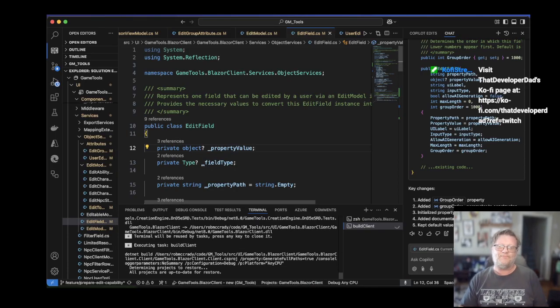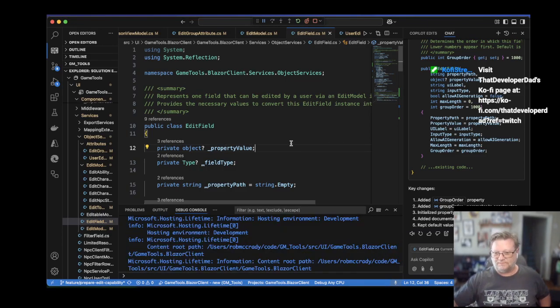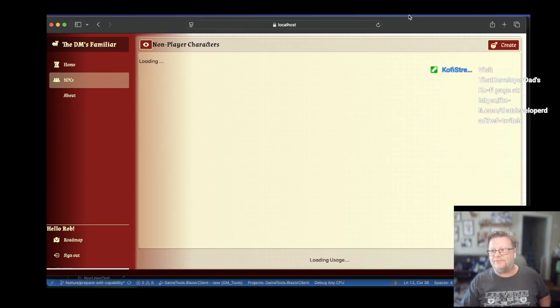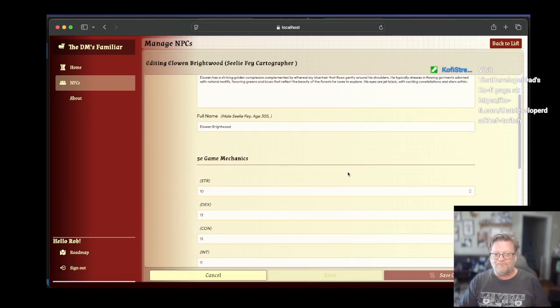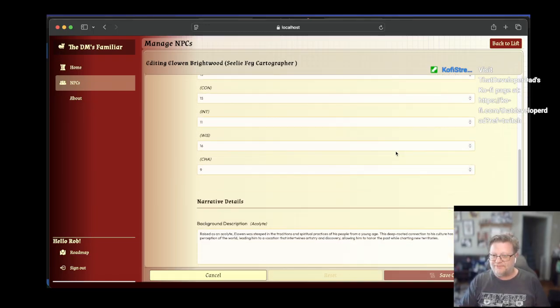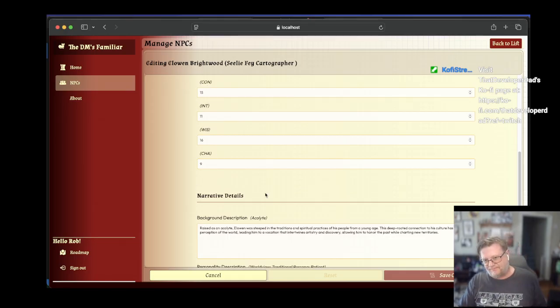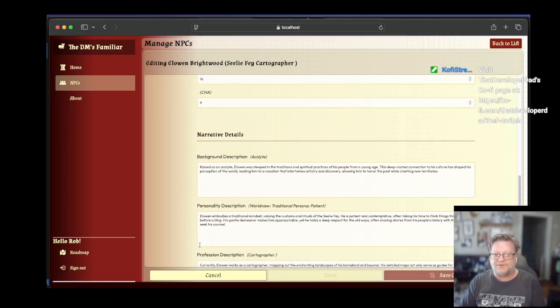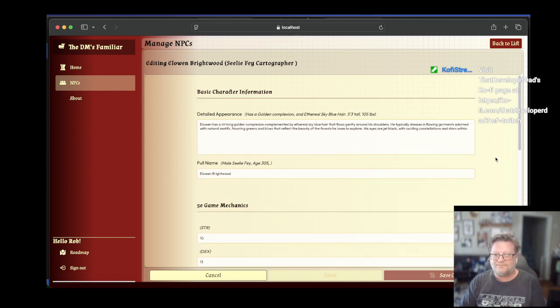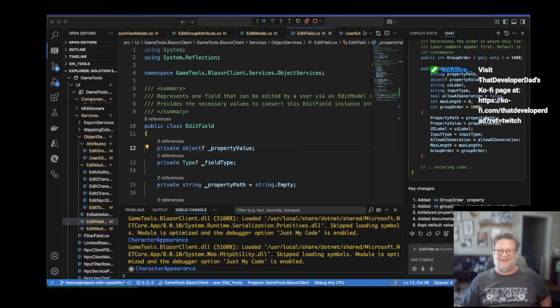All right, we're built. Everything's happy. Manage the NPCs. Refresh, and while it's refreshing from the server, we'll pop over here. I'll hit edit. I just want to make sure it loads. We haven't applied values to any of these things yet. And I don't see any evidence that these fields are ordered, because the underlying field names are all value here. Background description, personality description, profession description. These are in alphabetical order. Detailed appearance, full name. All right. We are definitely ordering these fields within their groups. And we kind of put them in a screwy order along the way, didn't we?